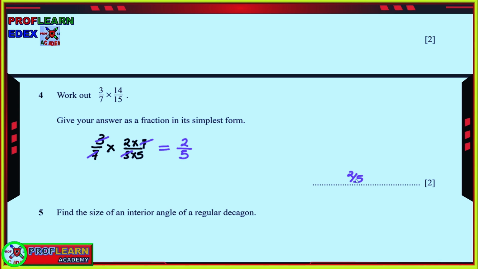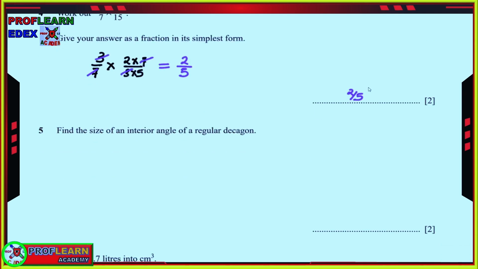Questions to do with shapes, area of triangles, area of circles, area of a sector are possible concepts that you really need to know how to work out. We have also polygons, and in this case we are told the size of the interior angle of a regular polygon. So this is an indicator that you may be asked to answer questions on finding the number of sides of a polygon, finding the interior or exterior angle of a polygon, also finding the sum of interior angles of a polygon, and also knowing the names of those polygons. So you need to be very keen in the way you are revising, so that you can ace that particular paper.